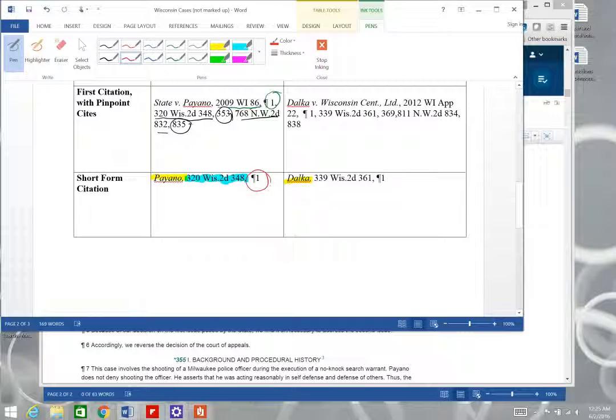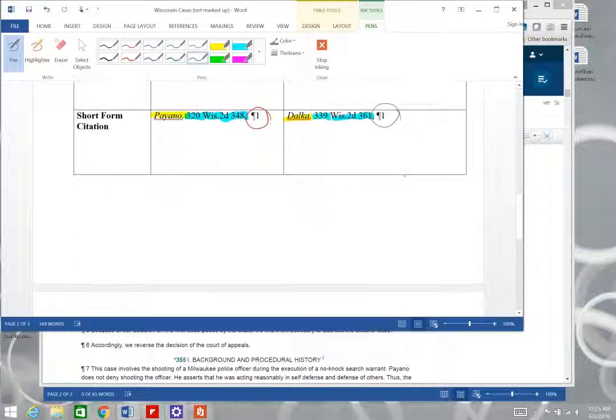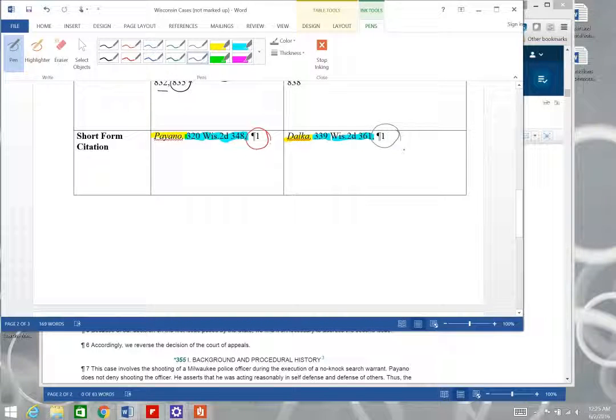And the same is true with Dalka. You have the volume, Wisconsin second, first page, and the paragraph number. So in short form citation, you do not have the public domain citation. You have a case name, comma, the volume, Wisconsin second, first page, comma, and then the paragraph number.